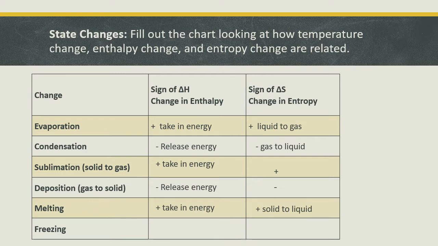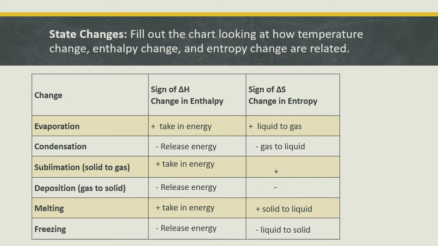Freezing, we're going to have to take our liquid and turn it into a solid. So we're going to have to release its extra energy, be negative, and the particles are getting locked into place. So we're forming those intermolecular forces more, so they're going to have fewer arrangements possible. So we're going to have a negative delta S.